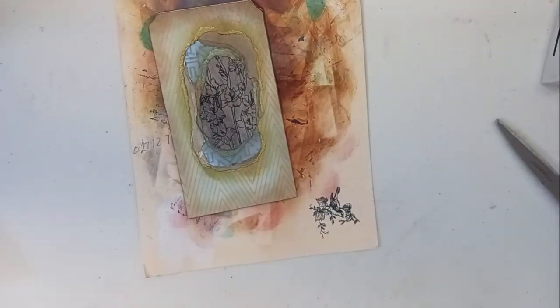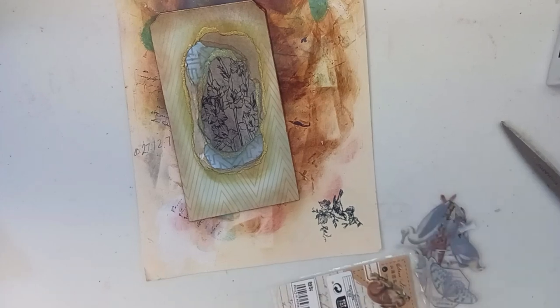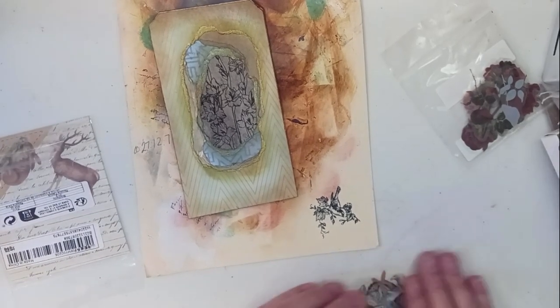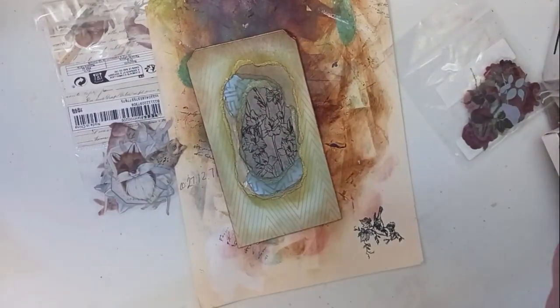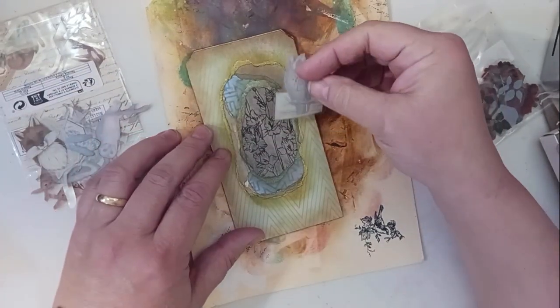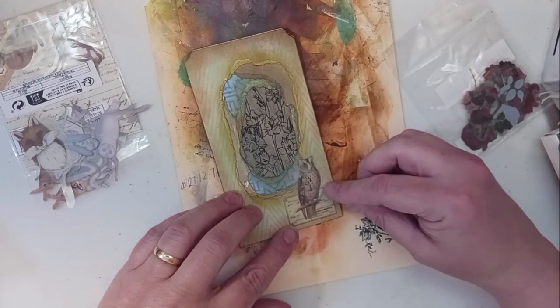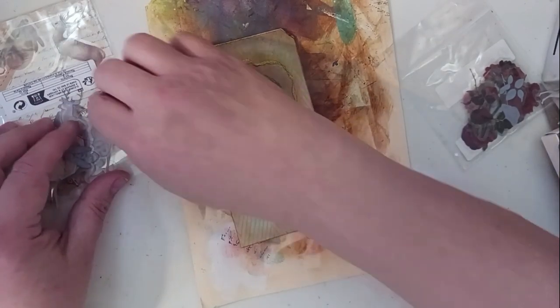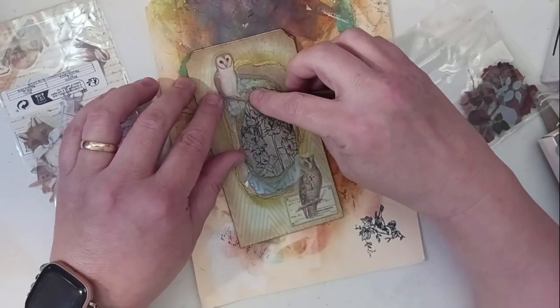So I have, oh no, they're dumping out everywhere. I have these woodland creatures that, I don't know if those are in camera, I guess they are, that I was thinking maybe he should go there, or I could put him right there.